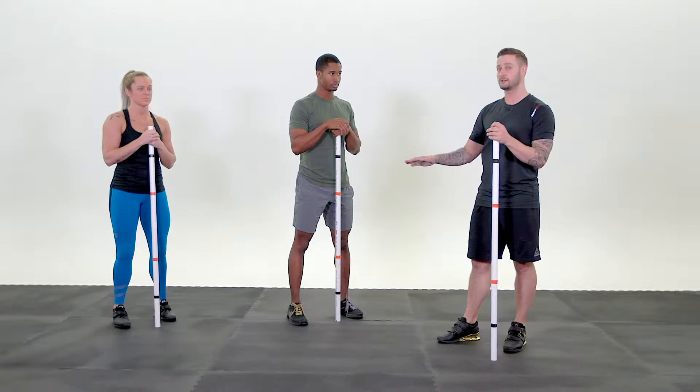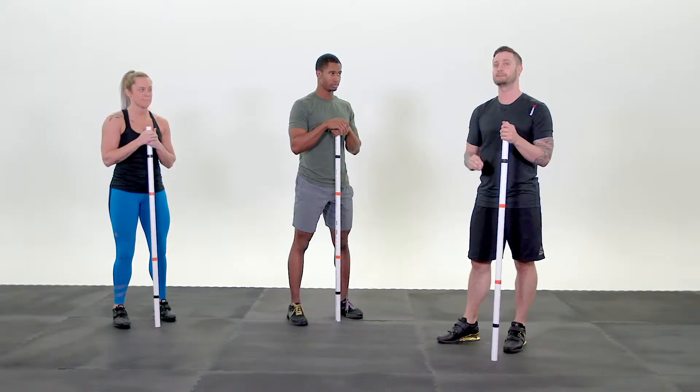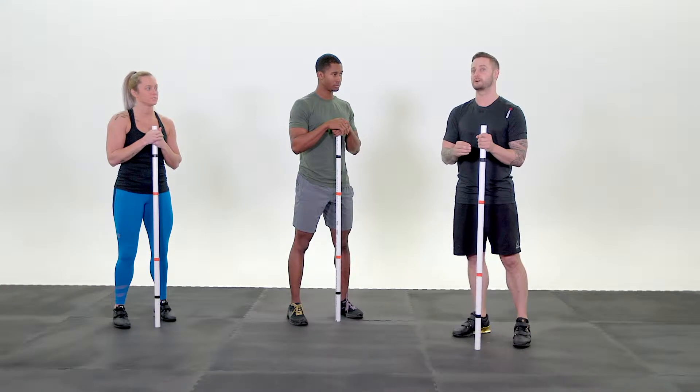Using the dowel to start this off first is your way as a coach to check everything out. I want to see what my athletes are doing before I get them to a barbell and before I load any weight on them, to make sure that I can make adjustments to the class or to the movement specifically for each client. I have Sarah and Noah here with me today to make sure that I'm coaching and watching every movement correctly.